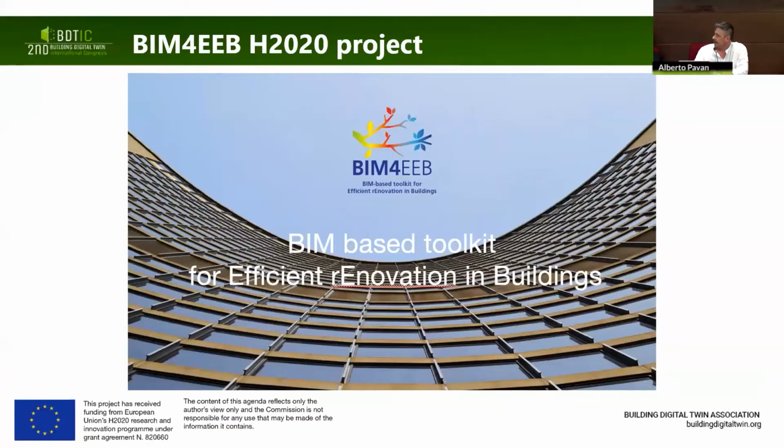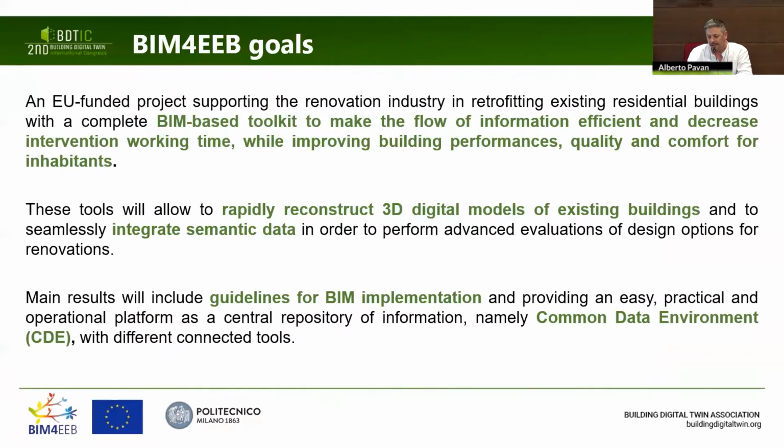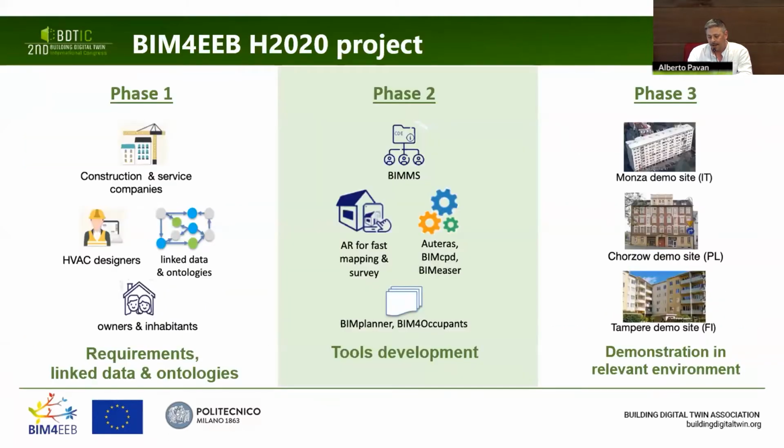The first one is BIM4B, a BIM-based toolkit for efficient renovation in buildings. We'll look at some tools to help renovation in the project. In the first phases, we look at the requirements, the linked data and ontology. In the second phase, we look at new tools to help the renovation phases. And obviously, in the end, we look at the demonstration.